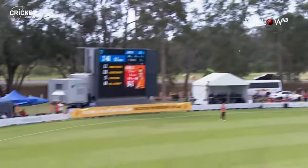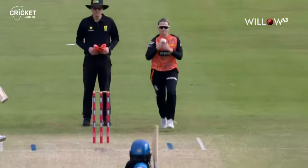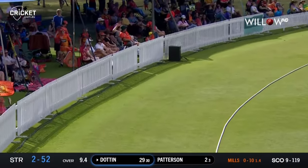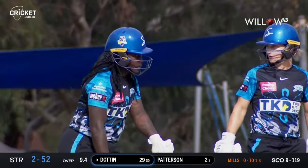You can see her coming down the wicket now to access that ball and get it over the top. Really blow this field out. I think this is where Dot will be at her best. She's coming down again. Three boundaries in the over for Deandra Dottin. And this is that see ball, hit ball, and that's when she's batting at her best.